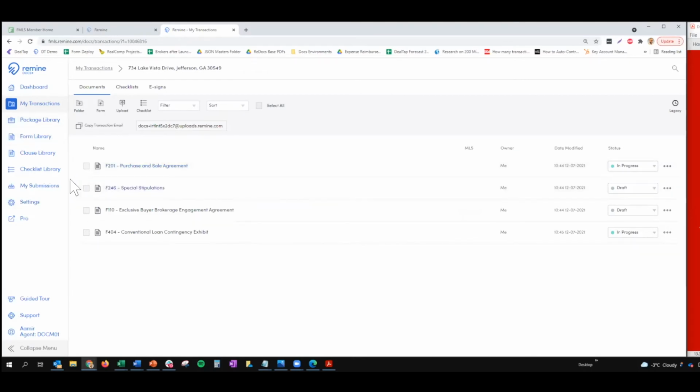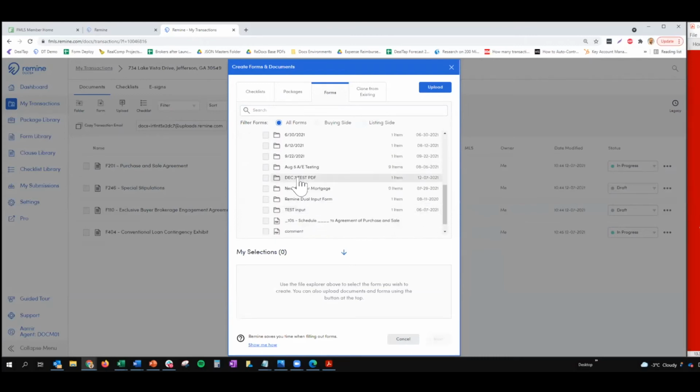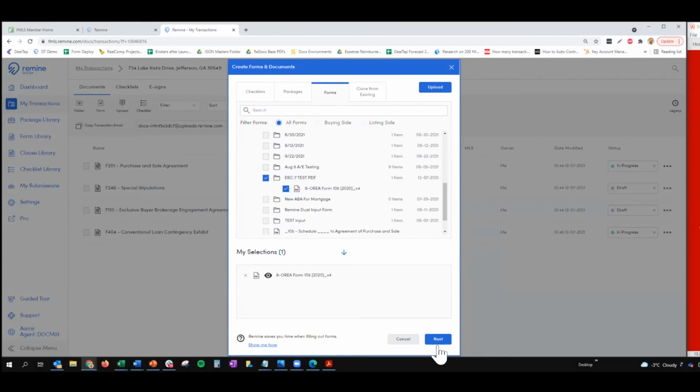So the other things that we built here were clauses and checklists or forms. Okay, so the other way to look at this is, now if I wanted to go to my office, I actually have a form here. So if I go to the forms section inside of here, I wanted to add that PDF that I just distributed. I just click this, and then in here, there should be another December 7th. There it is. I grab that form, no problem.